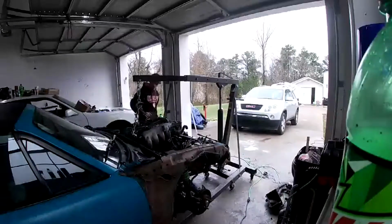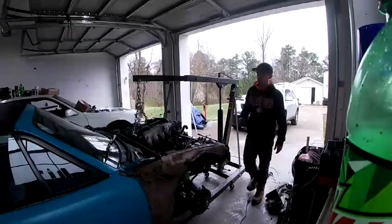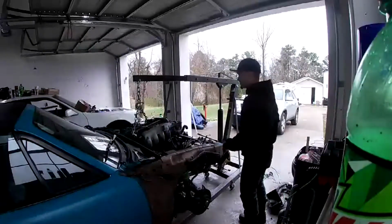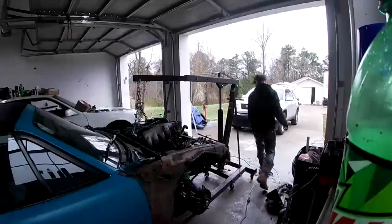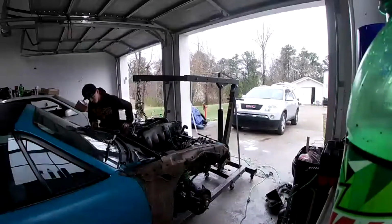Oh, doing the same thing we did with Casey's car, except Casey reminded me not to do it and I did it anyway. Whoa, no, not throttle cable. No. Ground strap. That one ground strap over here.